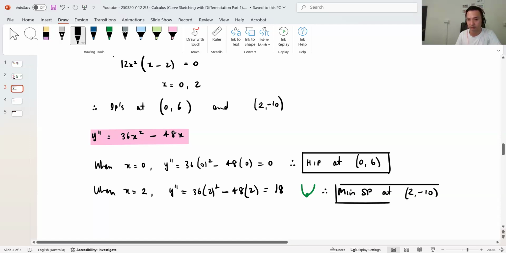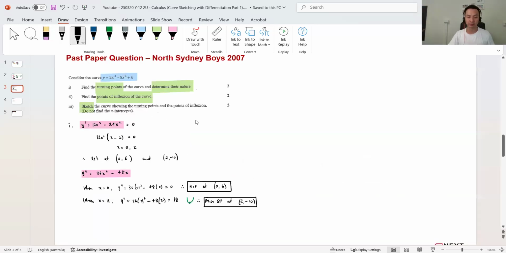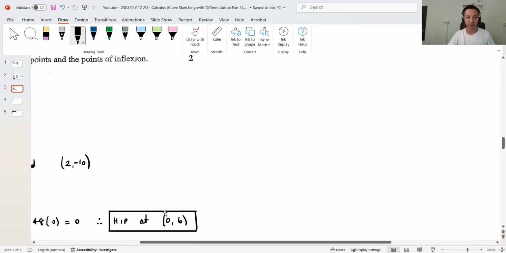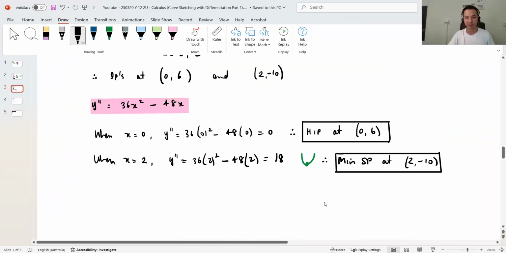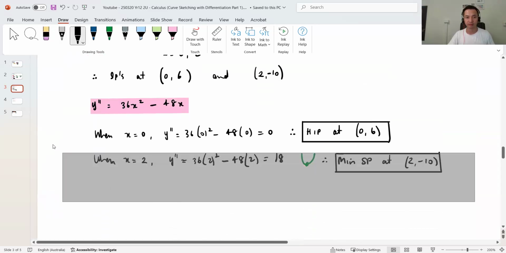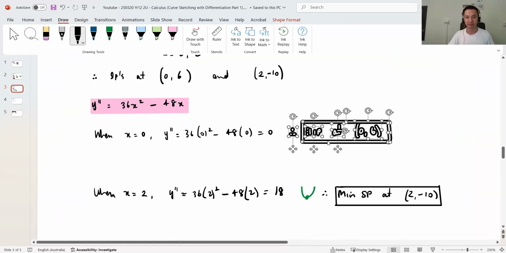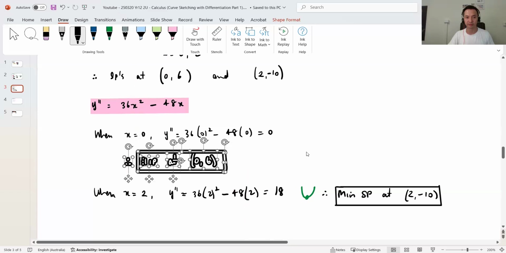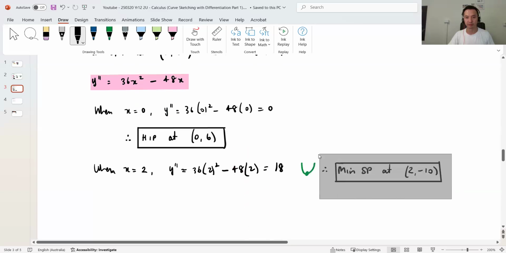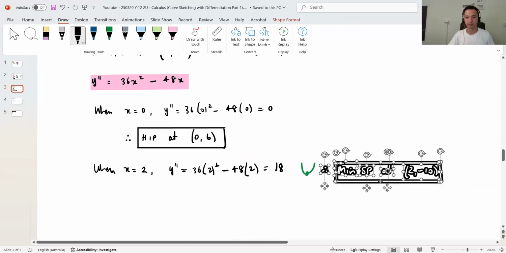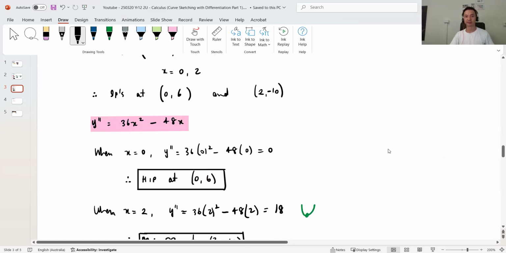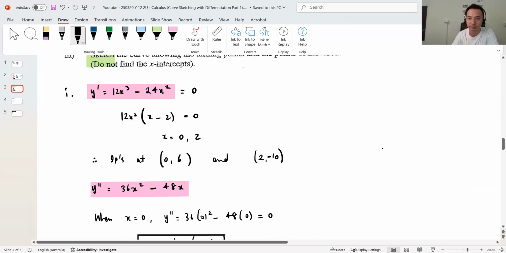Is that okay? How many marks was that? 3 marks. Perfect. Now I've got to do inflection points and then test for them. I might move these more vertically down so I get space to finish off the whole question on the same page. Move this down here. Perfect. All right, let's do part 2 over here.